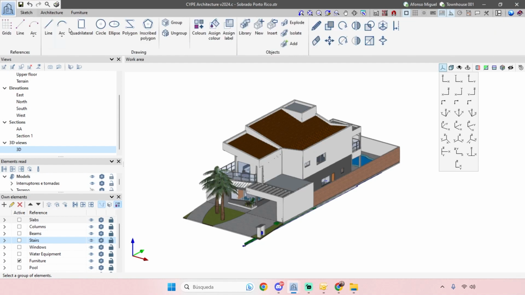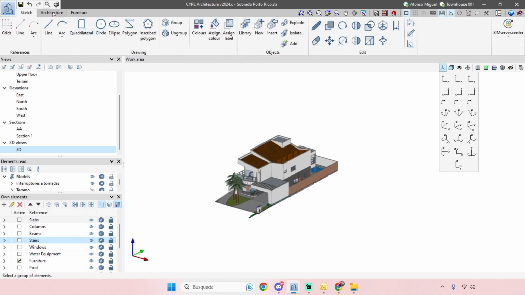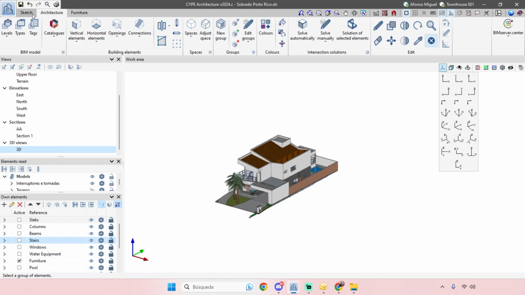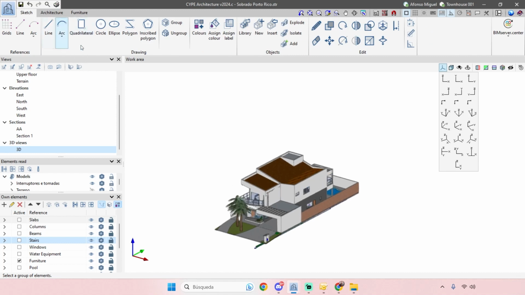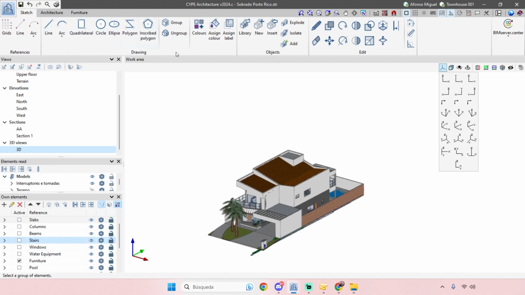Okay. All right, so as you saw, we have here Sketch and Architecture, but what is the difference here? Why do we have both tabs here? The idea here is you can use the drawing options to create simple drawings that can be used in the beginning of the project when you are thinking about the spaces, when you are designing the building. Okay, but without knowing the final materials that you will be using in your project.